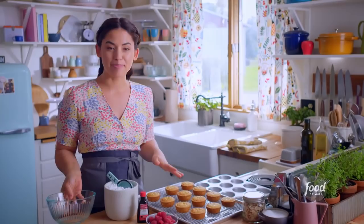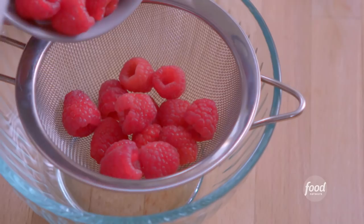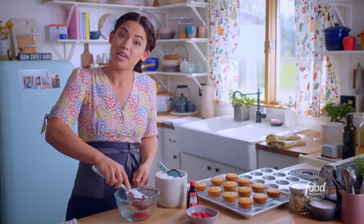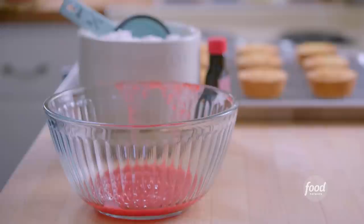This glaze is sweet and a little bit sour and it's gonna make these tarts pop. I'm using fresh raspberries. I'm gonna grab a sieve and a spatula and press the raspberries through the sieve to get rid of any seeds — this is essentially just gonna puree them. I'm smashing and using a scraping motion to get all of the liquid through the sieve, but it'll catch the seeds so the glaze will be smooth. I have a smooth pink raspberry puree in my bowl.